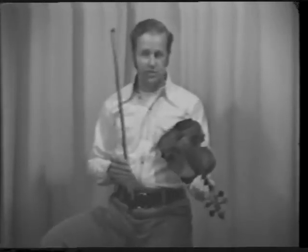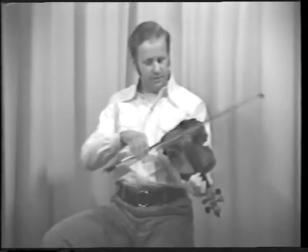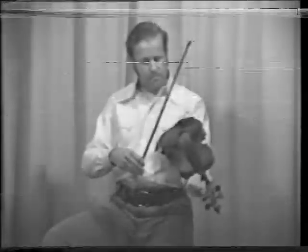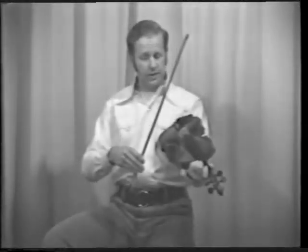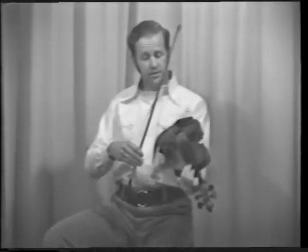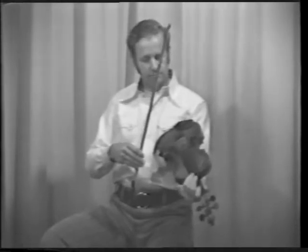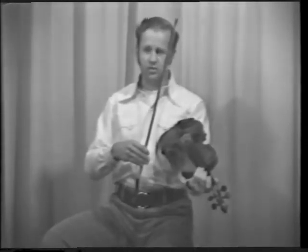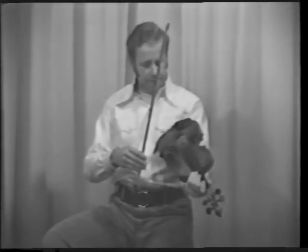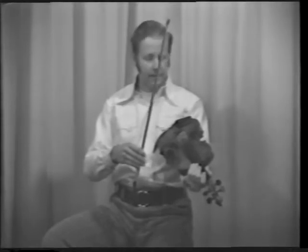Incidentally, you might be interested to know also that a lot of the country players hold their instrument down like this while they play with the bow in this position. And because it's comfortable to do so, they hold their left hand with their palm up like this, and the fingers attack the strings from this position. And so, as a rule, they only play melodies in the keys that correspond to the open strings of the violin, G, D, A, and E.